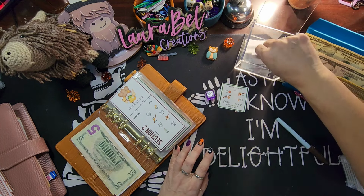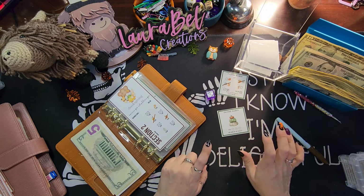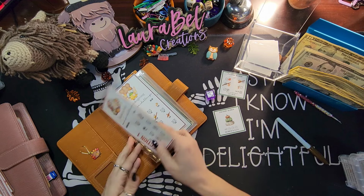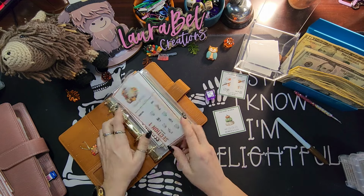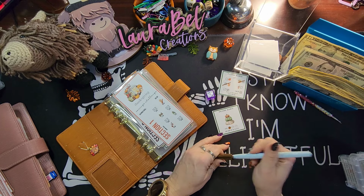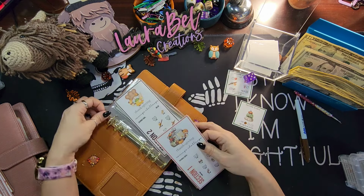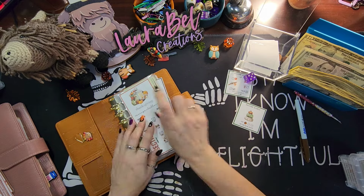Okay, another one. Okay, let's see. This is that cute pumpkin. Oh, I love that. It's $7. All right, and then I'm going to add $1. So we're gonna put an eight. Excuse me, we're gonna put eight in here today. I think if I don't stop making a mess over here.